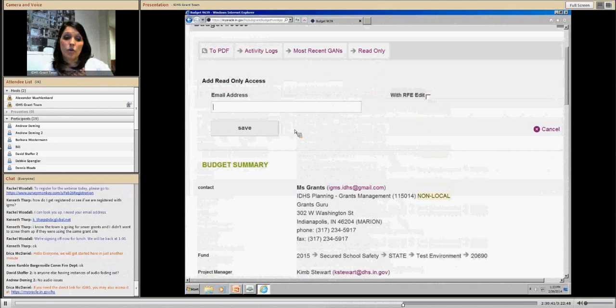So this, I know, has been very helpful for our Homeland Security grants because our Homeland Security grants are district-based. We do have 10 Indiana Homeland Security districts, so we don't give grant awards to all 92 counties. We only give them to the 10 Indiana Homeland Security districts. So like here in Indianapolis, we have one fiscal agent, and then the surrounding counties are granted access to view the proposal and budget so they can see where they are in the reimbursement process.